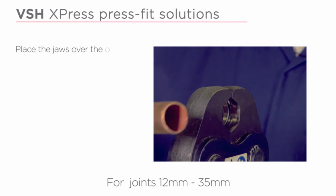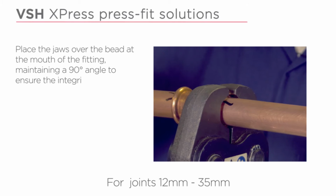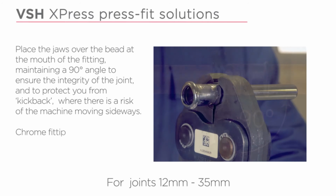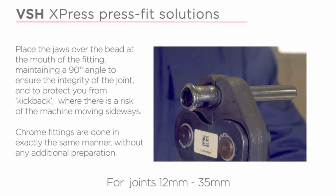Place the jaws over the bead at the mouth of the fitting, maintaining a 90-degree angle to ensure the integrity of the joint and protect you from kickback, where there is a risk of the machine moving sideways. Chrome fittings are done in exactly the same manner, without any additional preparation.